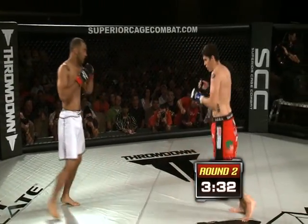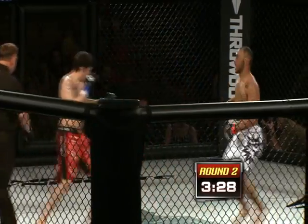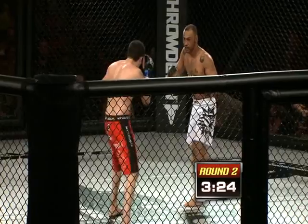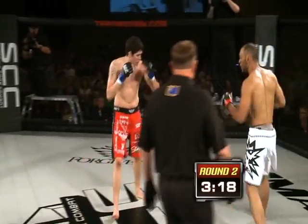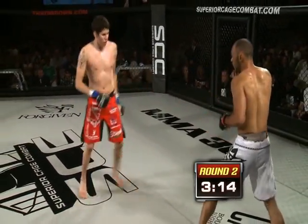Jones still looks very light. Plenty of energy to go the full distance. There's a nice left hand. Solid left hook there. That's nice. And if you're Patterson's corner, you've got to want to see more of that. Throwing the heavy leather, being first. Jimmy took it, though, with a grain of salt. The kid's looking tough.